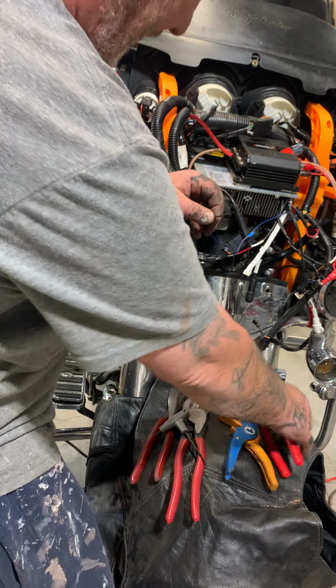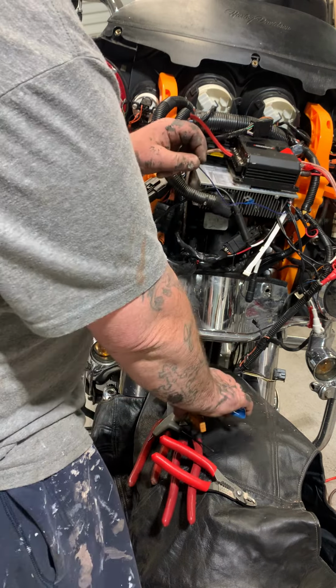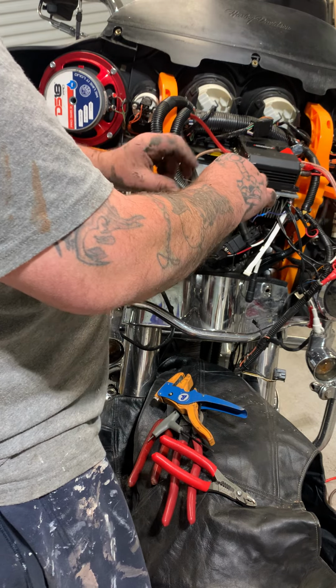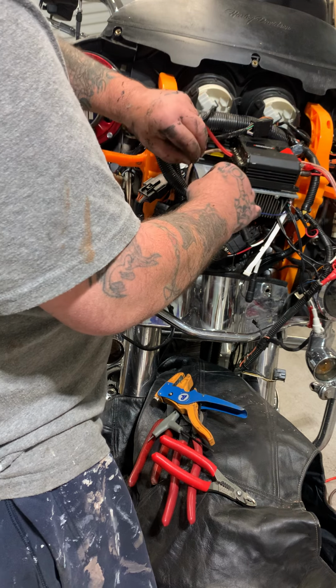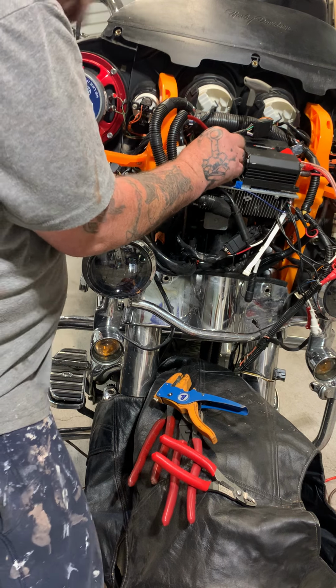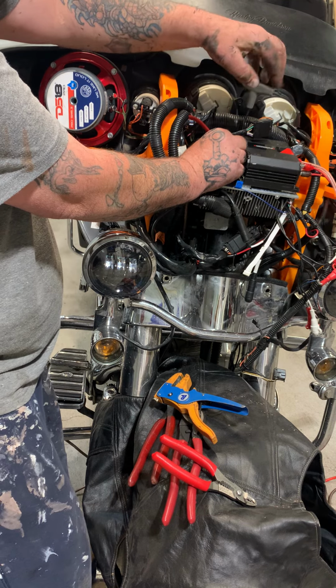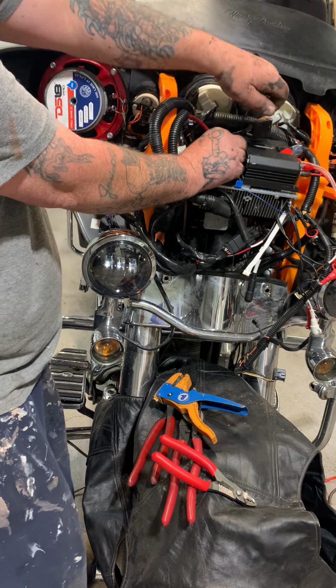A lot of people don't agree with what I do and how I do it, but I do it and I do it right, and I'm doing it well. Take this like that, because this is real thin wire, and then stick it over here. When you tighten these on a lot of these amps nowadays, it'll pull the wire in. It's designed to do that, to pull it in toward the place where it needs to make contact.